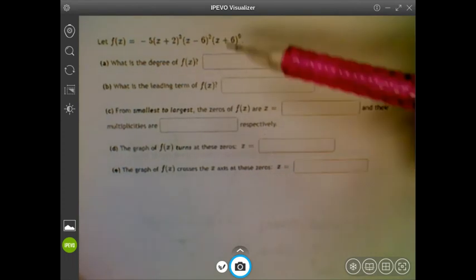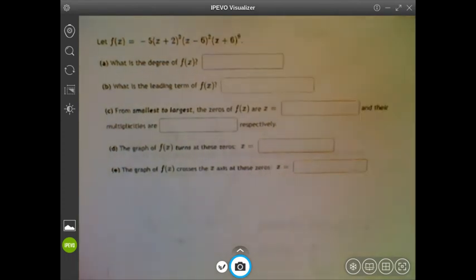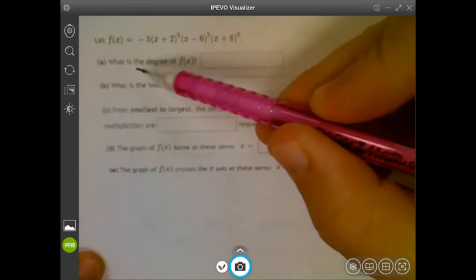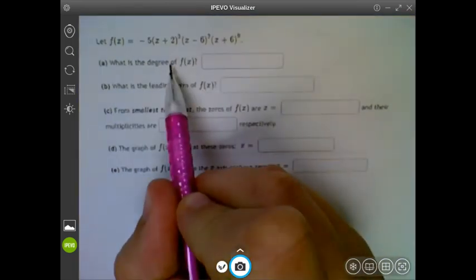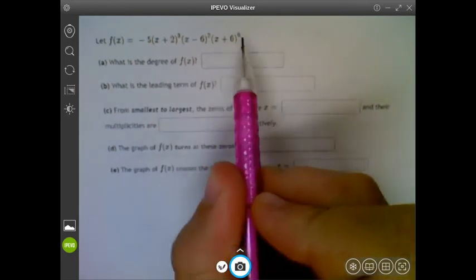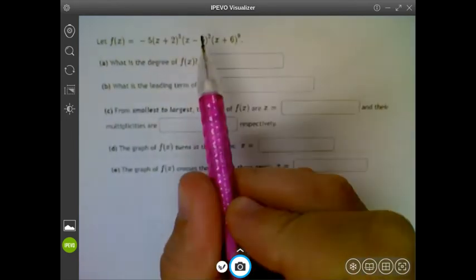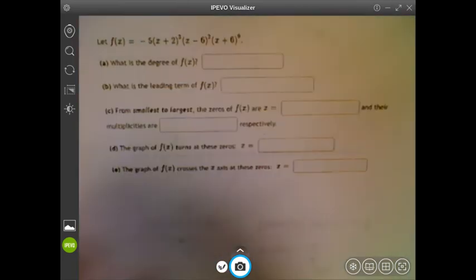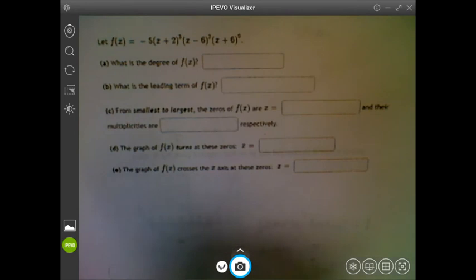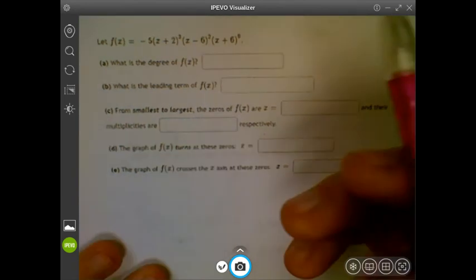We're just going to continue on talking about all of the important characteristics of these polynomials. So let's go ahead and start with the degree here. The degree comes when it's not in factored form, but when it's in standard form. So you have to think about multiplying all of this out. The next thing is you don't actually have to multiply it out, but you have to think about what's going to happen with the x's when you do multiply it out.